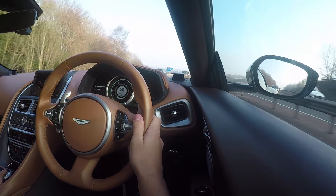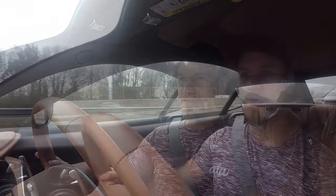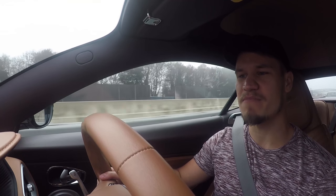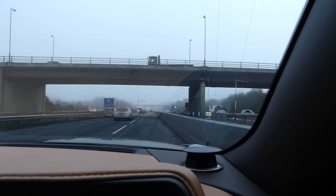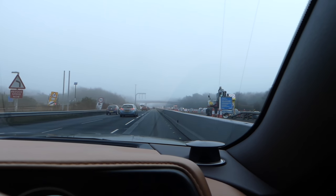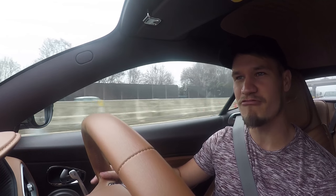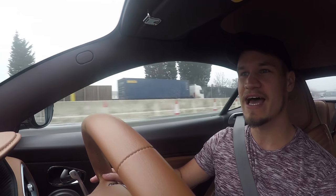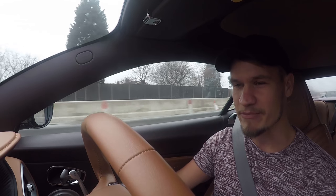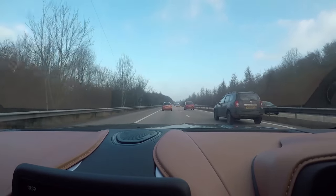This has got the option for air-conditioned seats, which I have not experienced in my life before, but I don't particularly want to do it today because it is telling me it's 8 degrees outside. Heated seats for the win. We have hit average speed checks of 50 miles an hour - the slower the car goes, the more fuel-efficient it is. I'm keeping it as efficient as possible. My range crept to 572 miles out of an Aston Martin V12 - that is unheard of. It puts my BMW M3 to shame, it puts my AMG GTS to shame.